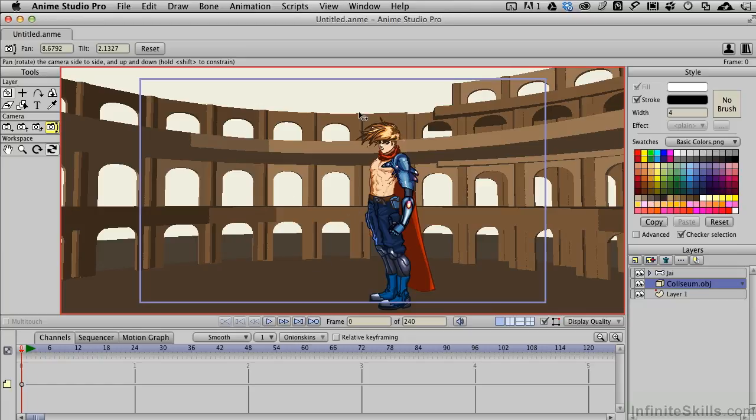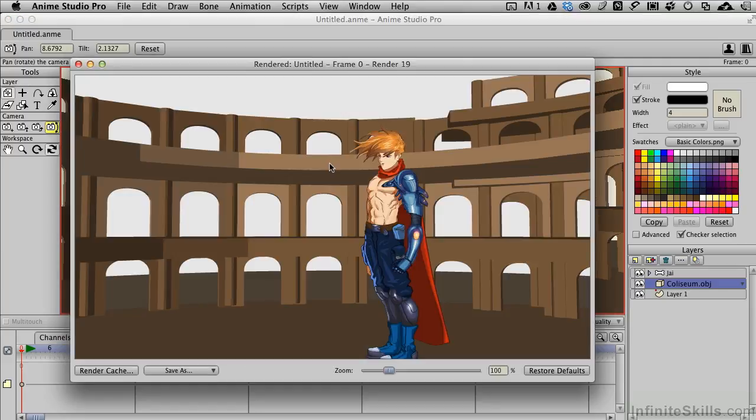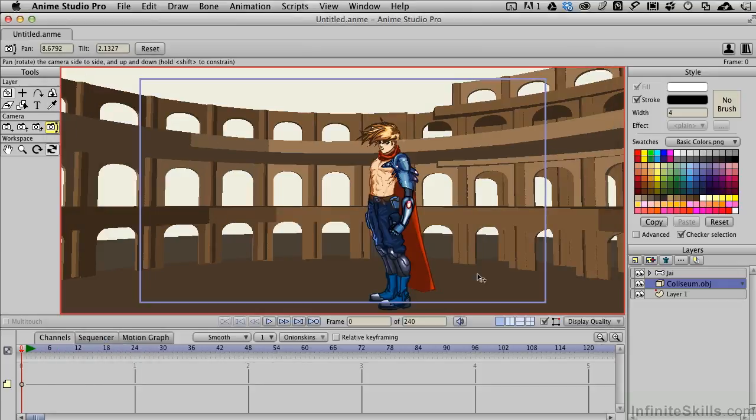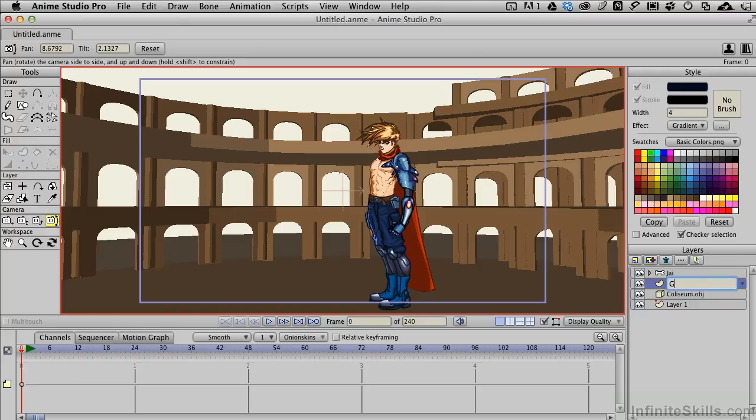We don't have a background in place right now, and if I do a render, we'll see Jai in here. Now remember, he is pre-animated when you bring him in. His cape is gently flowing in the breeze here, which is a nice start. We could go ahead and create a nighttime sky if we wanted, or we could do a little composition trick to start bringing these two together. We'll do that real quickly. With the Colosseum layer selected, I'm going to create a new vector layer, and we'll call this gradient, and choose OK there. What I'll do is grab my vector drawing tools.